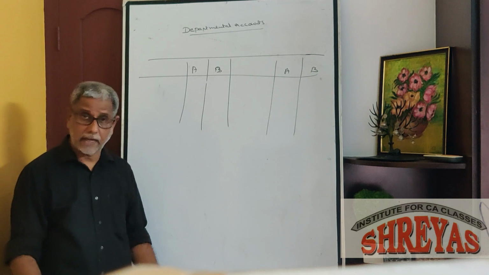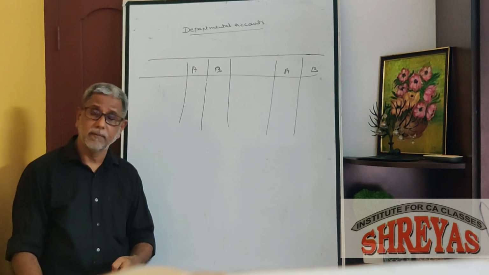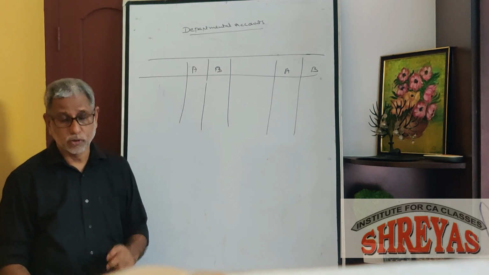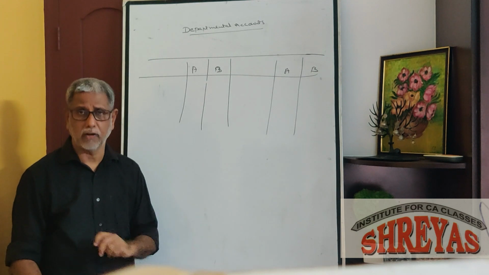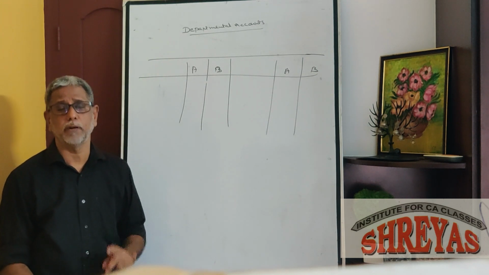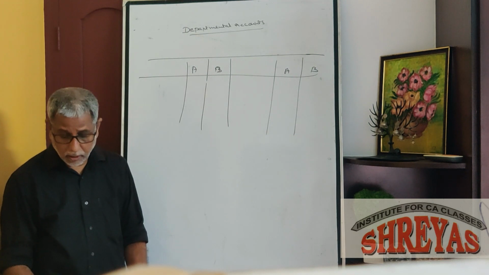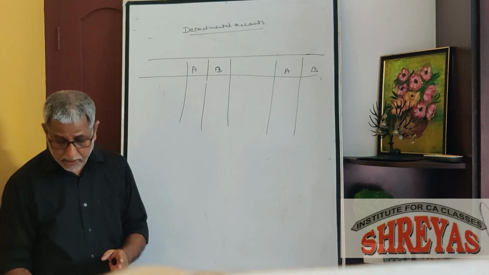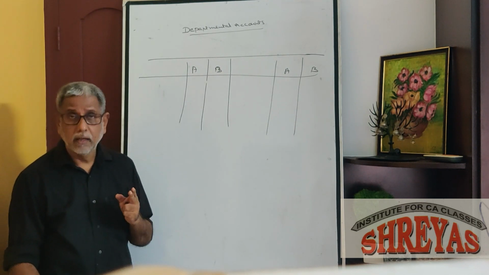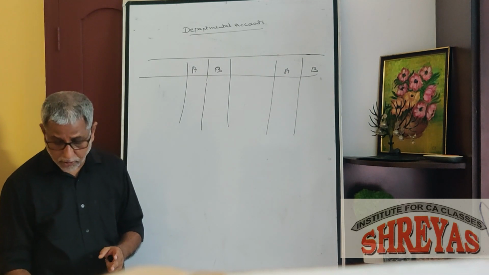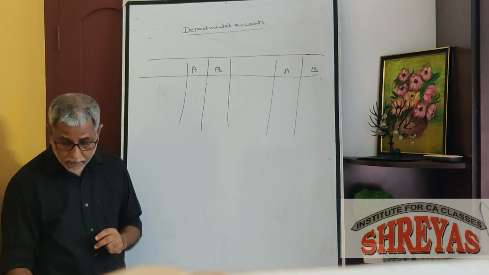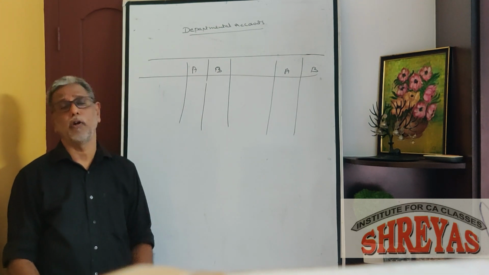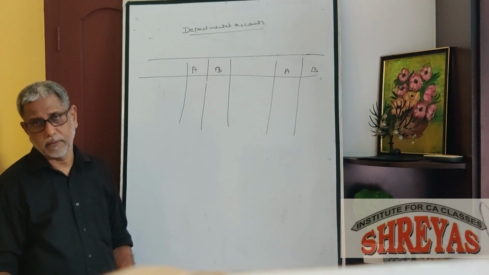Sales value. Carriage inwards is related with purchases. Discount received is also related with the purchases. So if both carriage inwards and discount received are given common, then they should be allocated to the two departments on the basis of purchases. Wages and salaries, time basis. Depreciation, insurance, repairs, these expenses should be allocated on the basis of value of assets. Just like that, the expenses should be allocated to various departments.